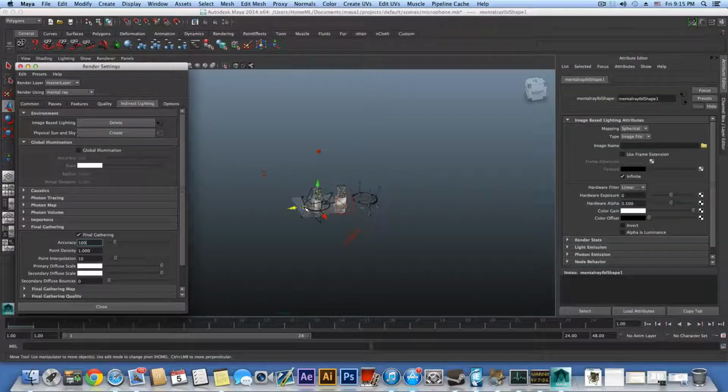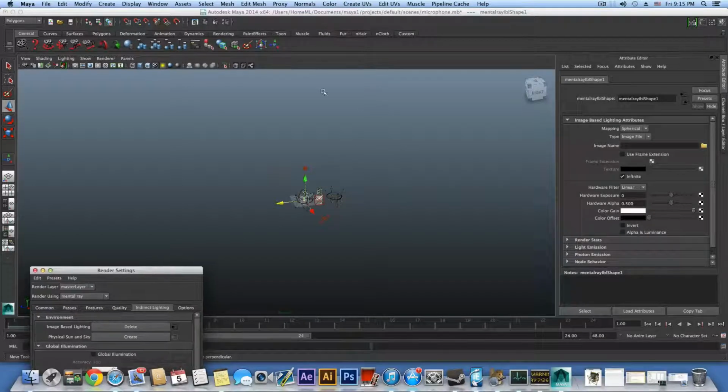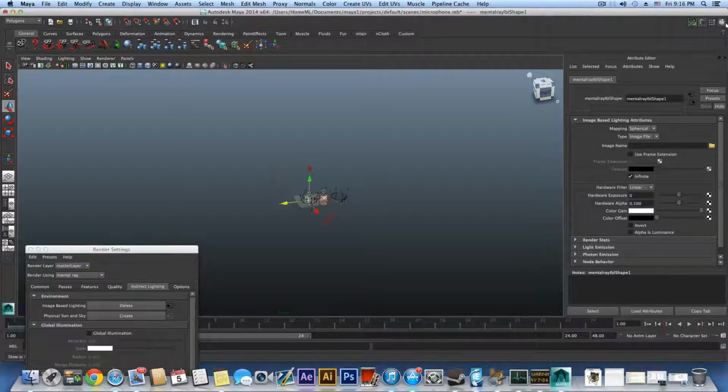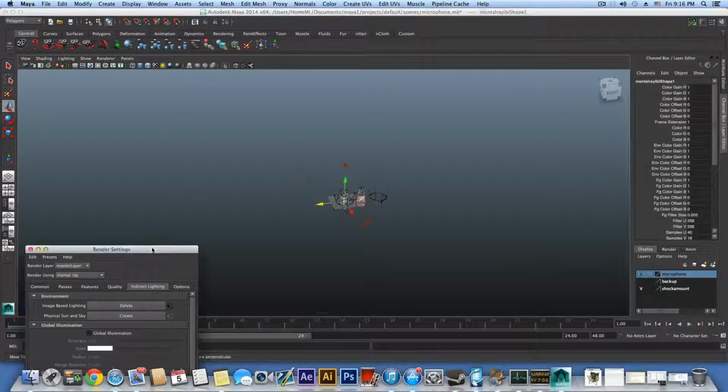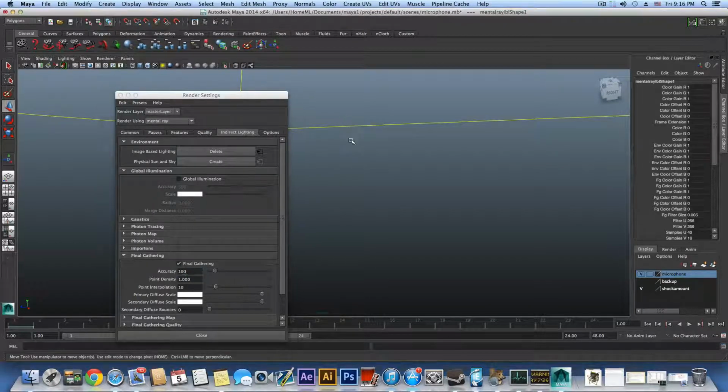Now, in my case, I have a problem. I don't know what the reason is, but until 2 or 3 days ago, when I clicked on create, I was seeing this sphere here. Apparently I changed the default settings, and right now this sphere is a little bit bigger than it should be. So I'll show you what I mean. If I zoom out a lot, then you will see this. Here it is, this is the IBL.